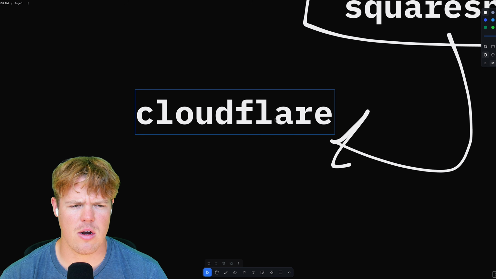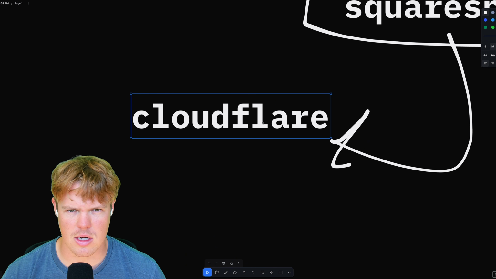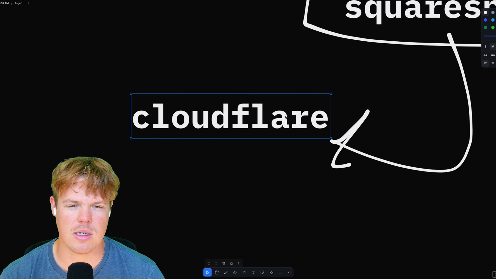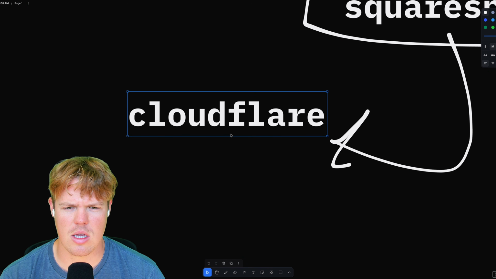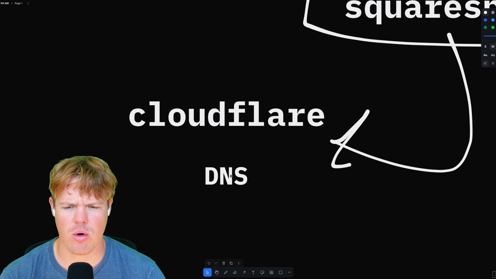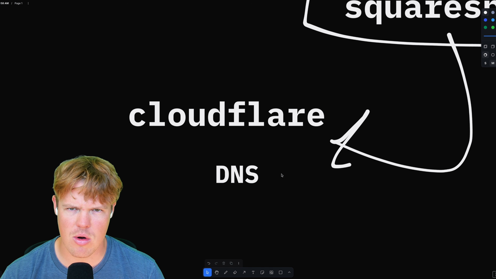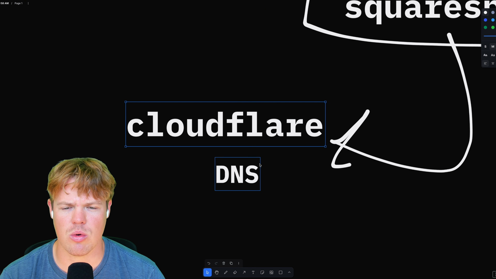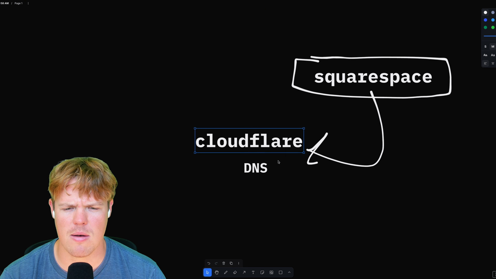If you don't know what Cloudflare is or its use case, it's just part of the tech stack. It's like GCP, AWS. Who cares? The point being is that you can launch a website for free, but I will take the domain, associate it here, and then use Cloudflare's DNS. I also like Cloudflare's DNS because, yes, it's just like a phone number for your site, but think about it. There is security involved here and protection layers you want. Therefore, Cloudflare, as we know, is a really good security platform protecting your domain. Let's see it in action.